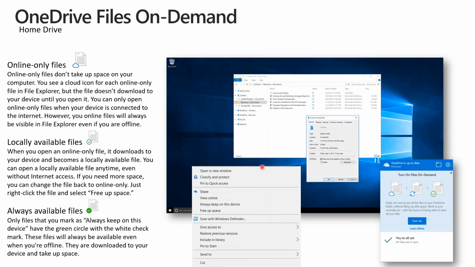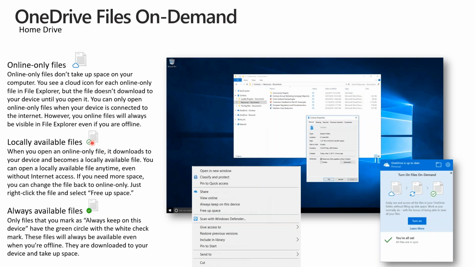When we right-click on any document or any folder, we have a couple of options. We've got something here called Always keep on this device. That's going to turn this into the dark green icon, so that it always stays on our machine. We know what's here; we've purposely said we want it here. And if we ever want to free up space on our machine, we can click Free up space, and then things will turn to this white cloud icon.